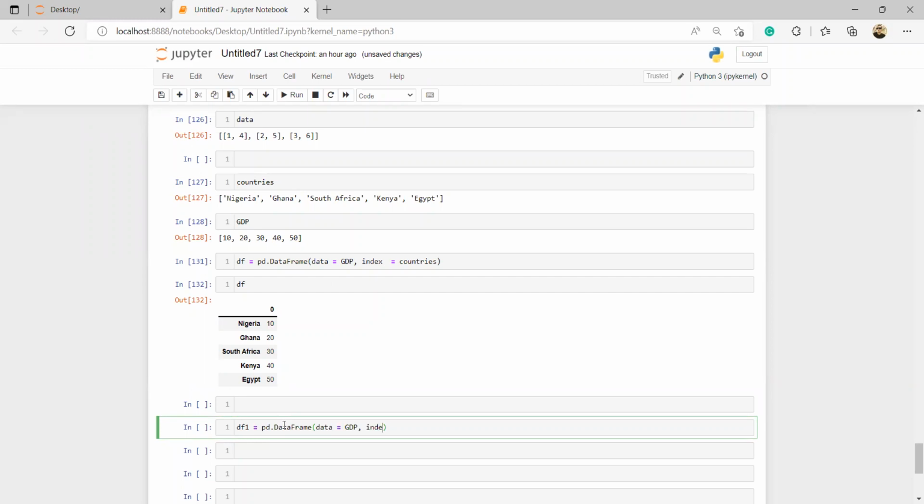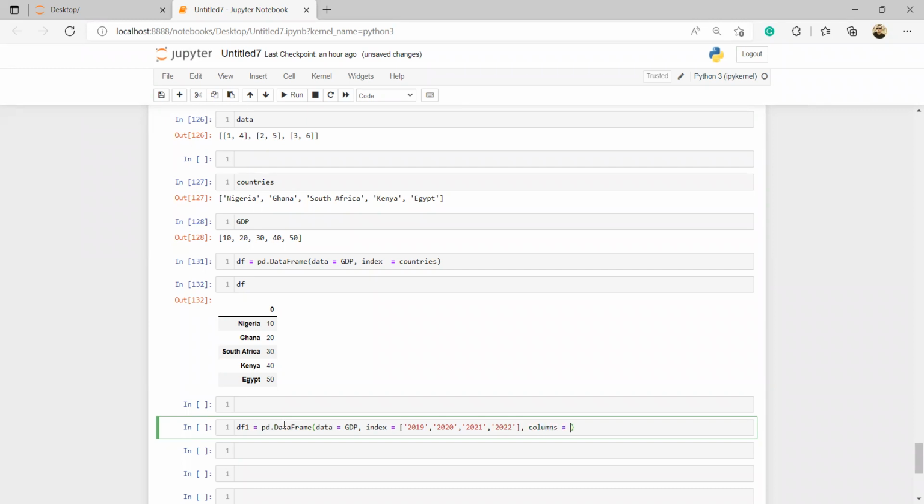Let's say the index, let's create a list now. Let's say we have 2019, 2020, 2021, 2022.